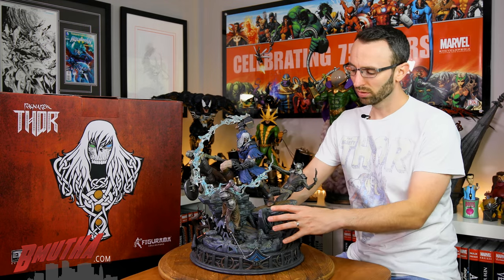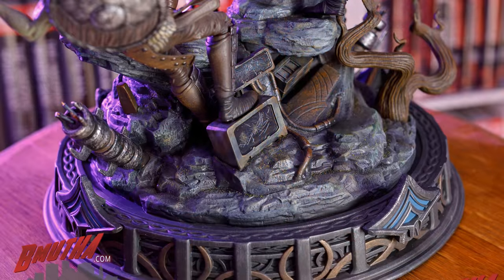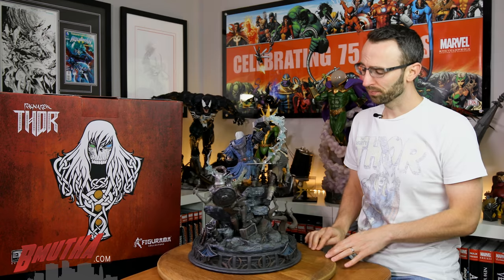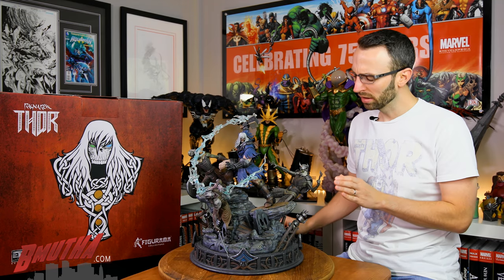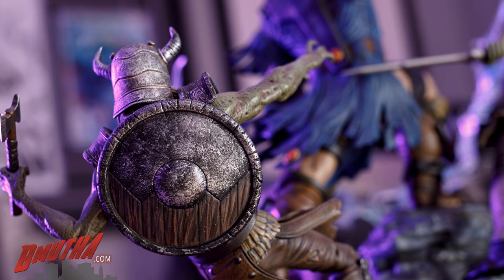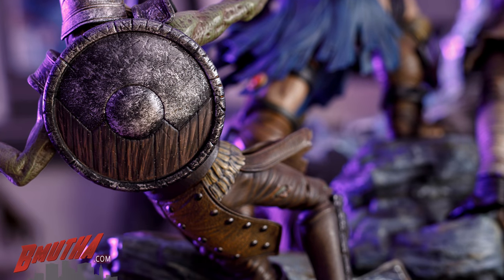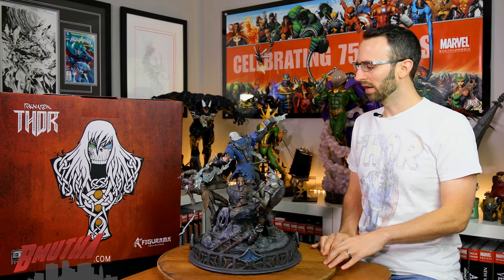On this statue you'll notice a lot of the colors on the base and the zombies are dim and dreary — a lot of brown and gray, which is accurate to the world they live in. But there's nice clean paint application everywhere. I really like the finish they gave to all the armor — a real worn metallic look. All the little studs on the straps and loincloths have a metallic finish and they're all nicely done with no paint spillage anywhere.